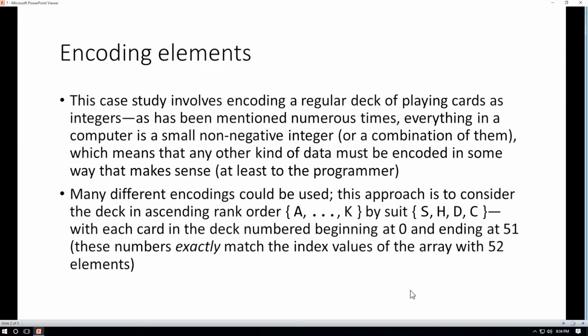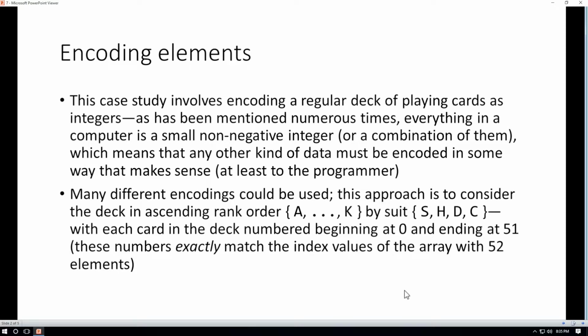What we're going to do is number each card with the values between 0 and 51. We assume a deck freshly taken out of its box. It's in sorted order. The suits are in order: spades, hearts, diamonds, clubs. It doesn't have to be that way, but we as programmers have to make some choices, and that's one of them. In this case, each card has the number between 0 and 51.